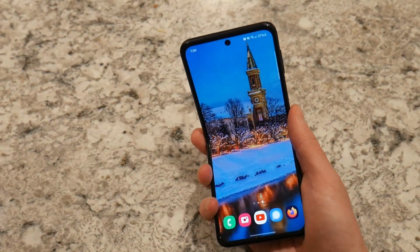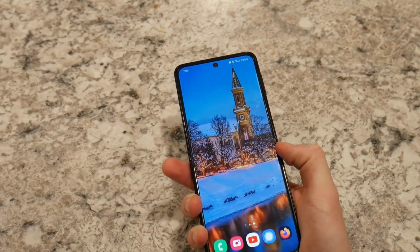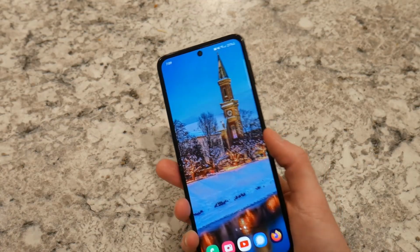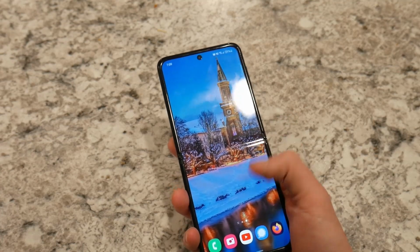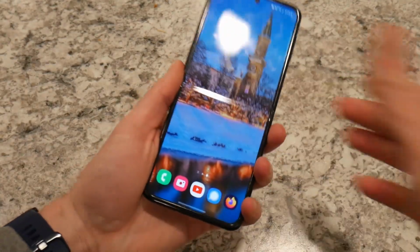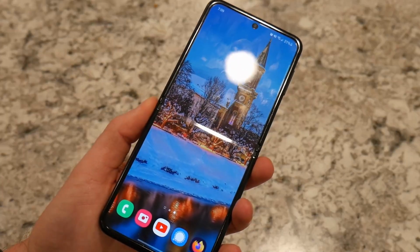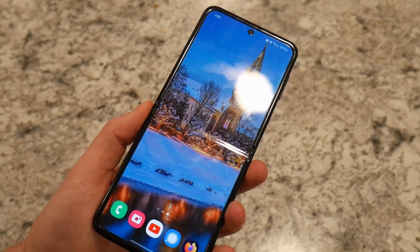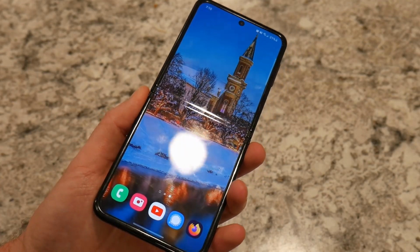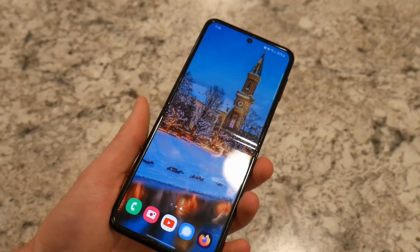I've opened and closed this phone a ton of times every day. I don't think the folding screen is a point of issue, at least for me. People always bring it up, oh, will that break sooner? I don't know the answer to that, but so far I've had nothing but confidence in the screen. There hasn't been any scratches, there hasn't been anything crazy. I haven't noticed any marks in the display. Everything's been good from a display standpoint.